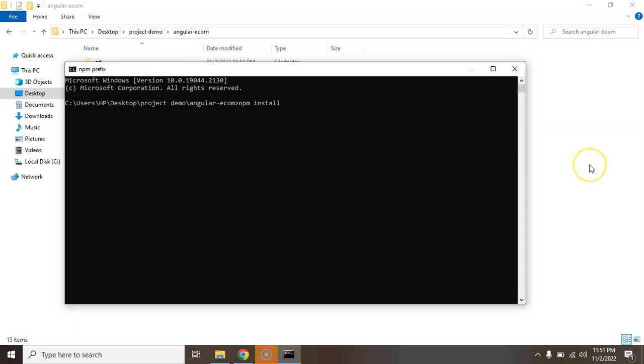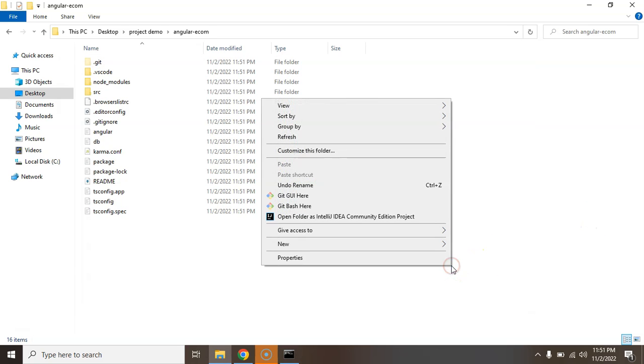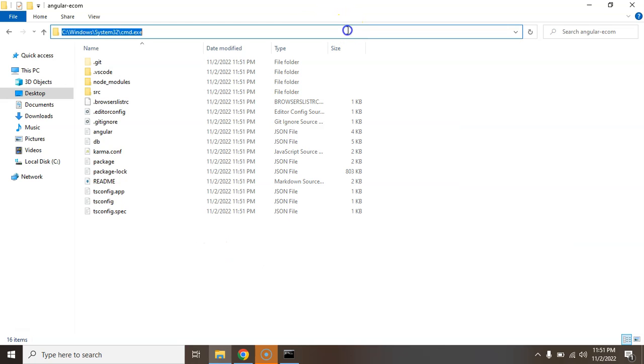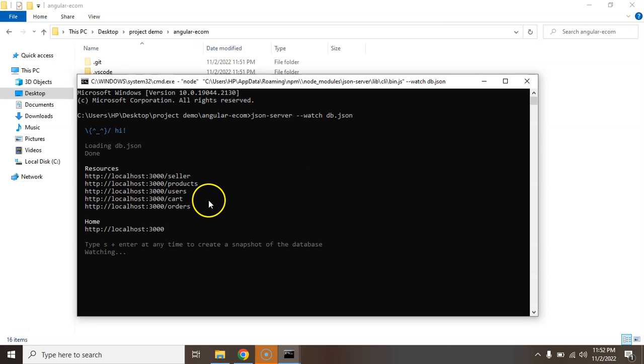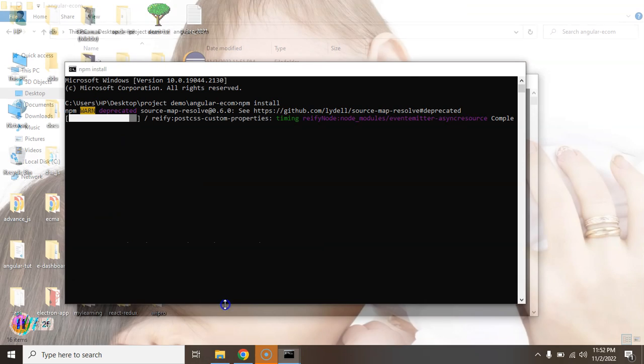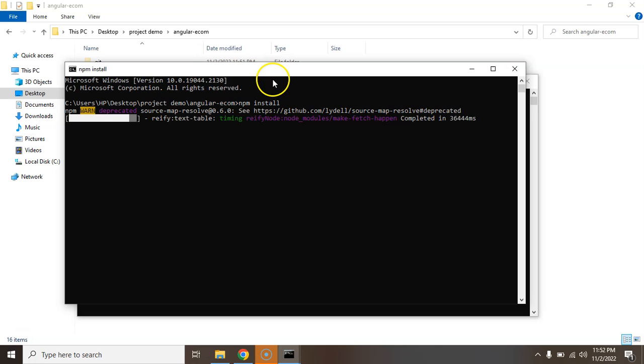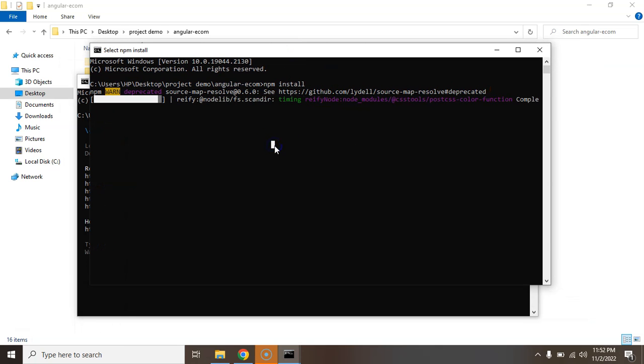and it will take a bit of time because npm install is actually really heavy and it is installing now, so it will take some time. And within that time, what I'm going to do is open one more command line from here, and I'm running my JSON server. So I'm typing json-server --watch db.json, right? And this is really lightweight, really a kickstart. So this is working now, and I'm waiting for the npm modules to install, and after that we will check whether this is working or not.